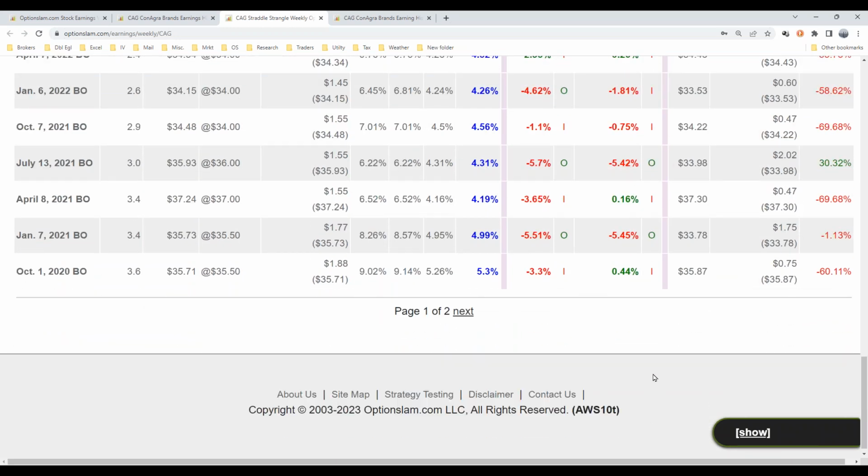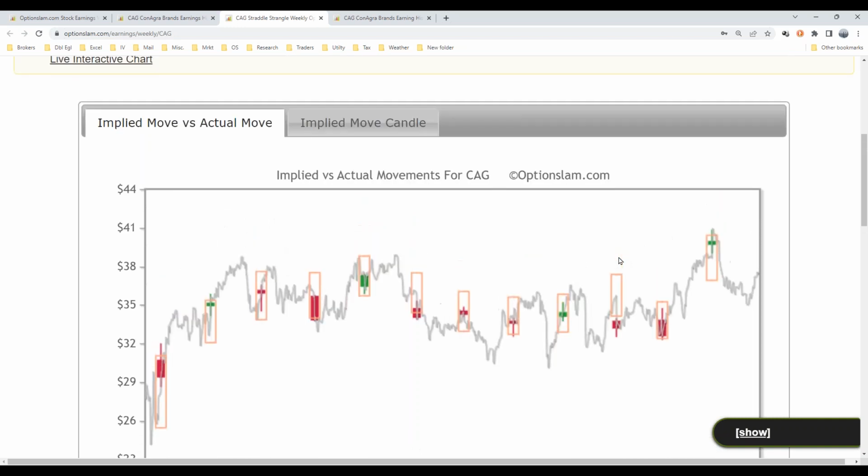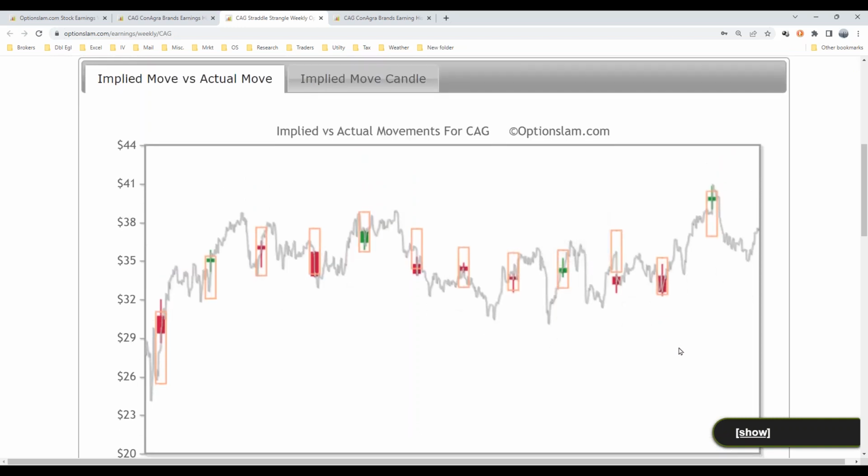Or I can just look at this picture and go, boom, I got the information in my head in about 2 seconds, rather than studying tables. That's basically what we're doing here.